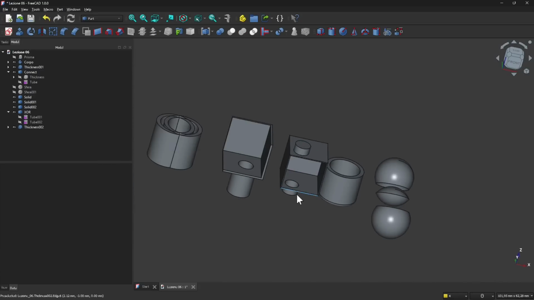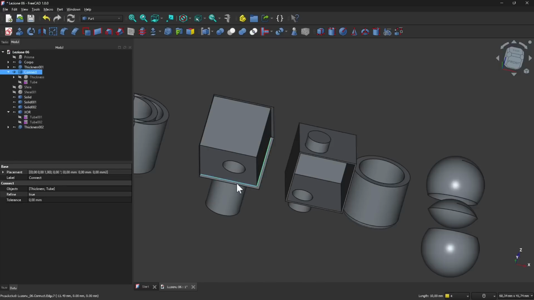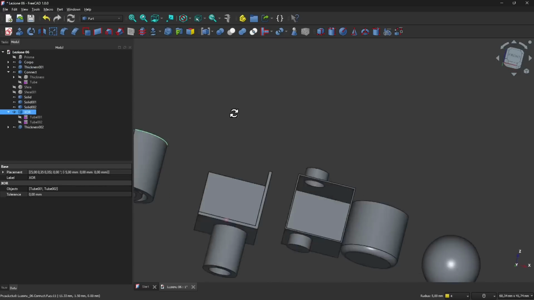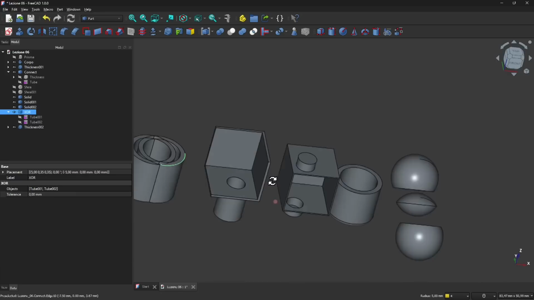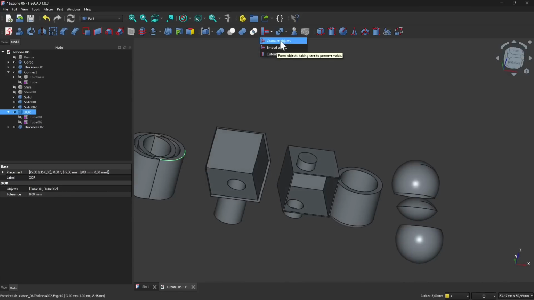Now, what I'm going to do is continue here. So the next one will be the join objects. Now for the join objects, it's perfect to have a thickness like this. So this is the result of a join. So join is similar to union, but it's going to leave a cut when you have two hollow objects.